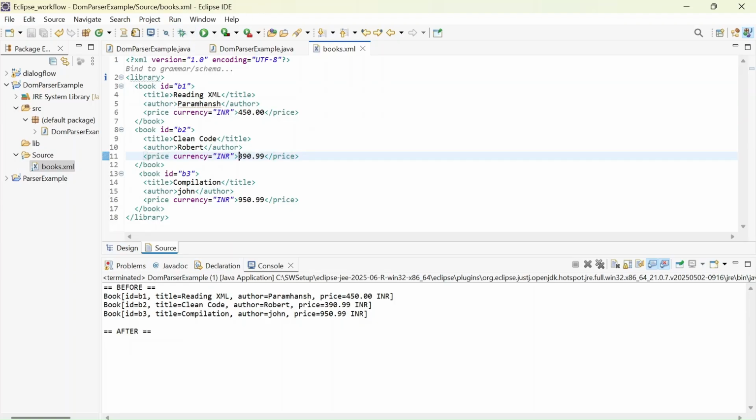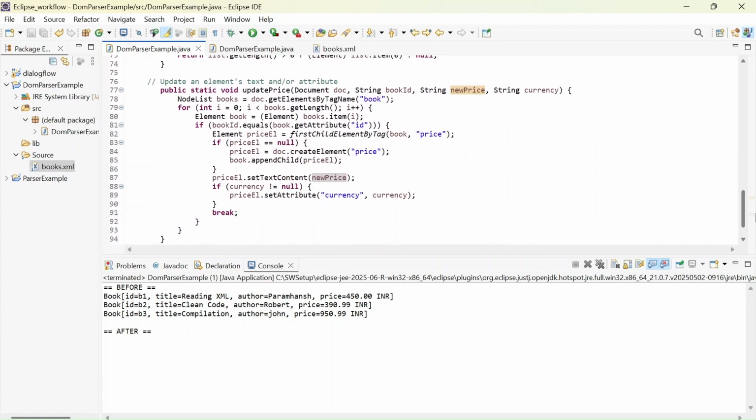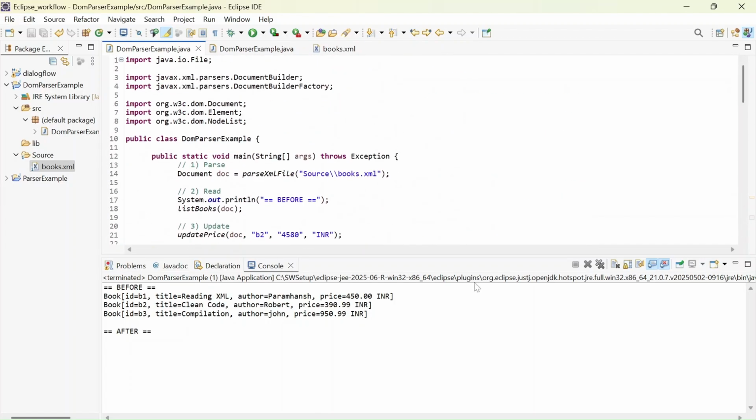So first I'm changing the price attribute value, and I can also change the currency type. Currency is an attribute, so I'm changing that attribute also. Let's say I change this INR to USD, and I will make it 80.